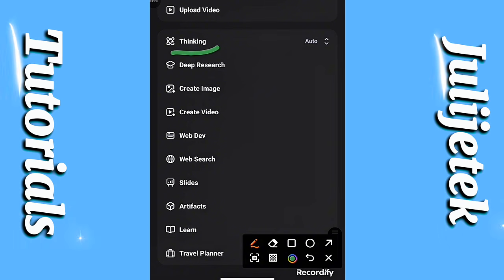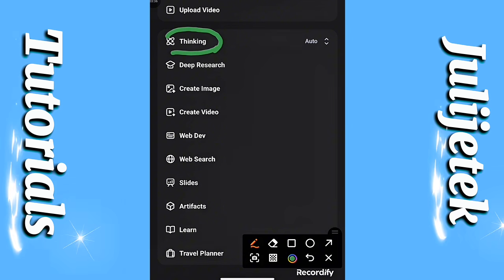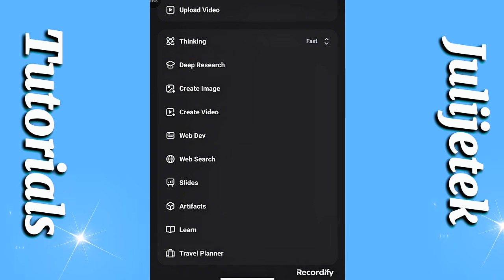The same thing with ChatGPT. It can think for you and bring out prompts and video scenes. So this also can think, and deep search can also do the work. Before you start, you can also put it in thinking fast.